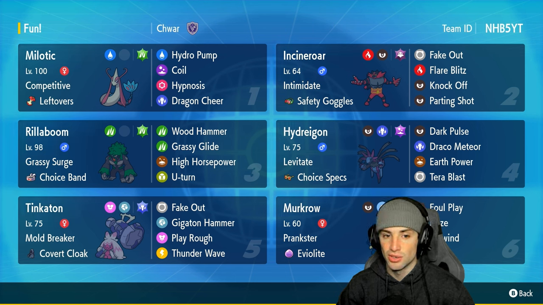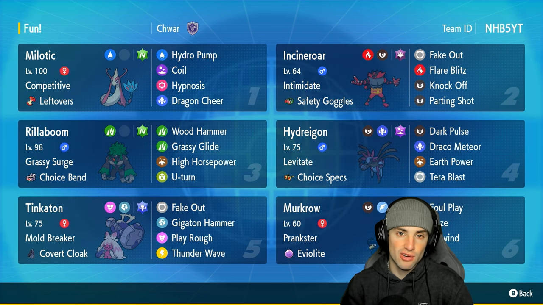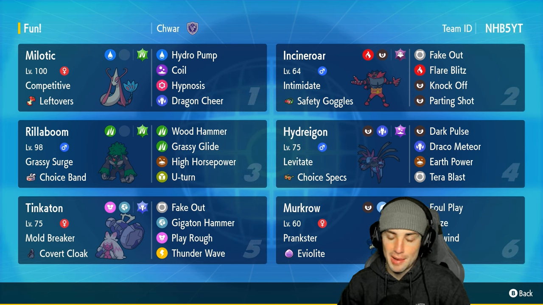Now Milotic has Dragon Cheer. We can Dragon Cheer into Hydreigon, making this thing crit left and right with the Choice Specs on top of that. This thing can pretty much just delete any Pokemon it wants to.